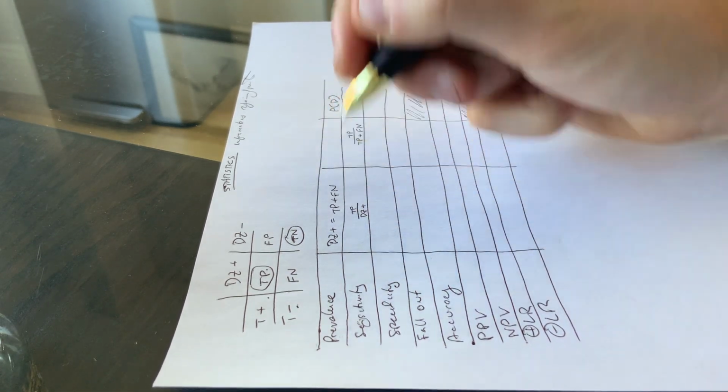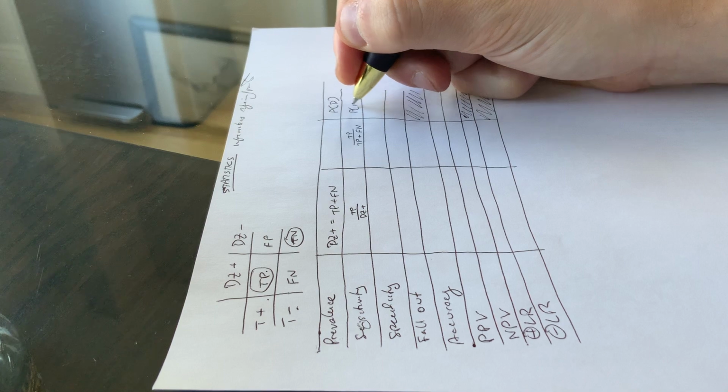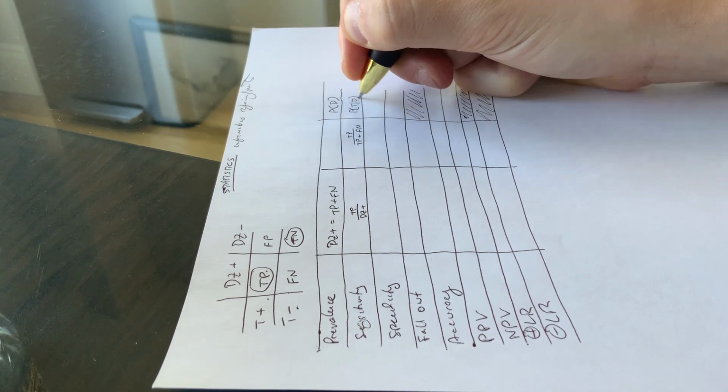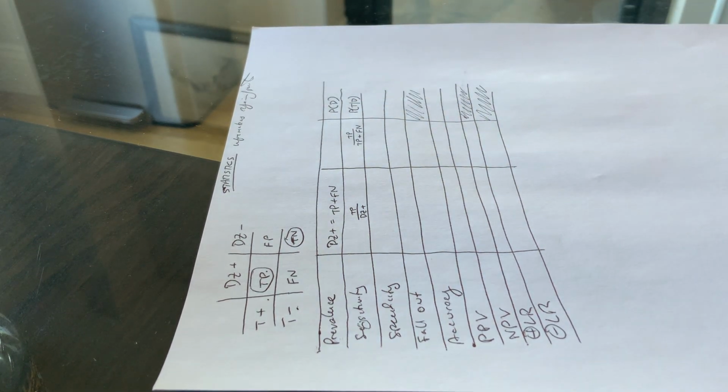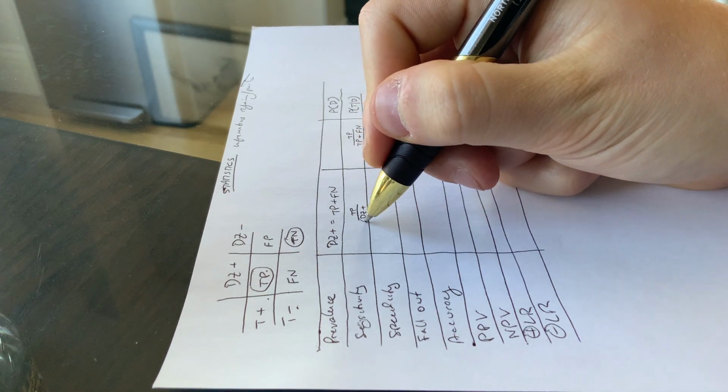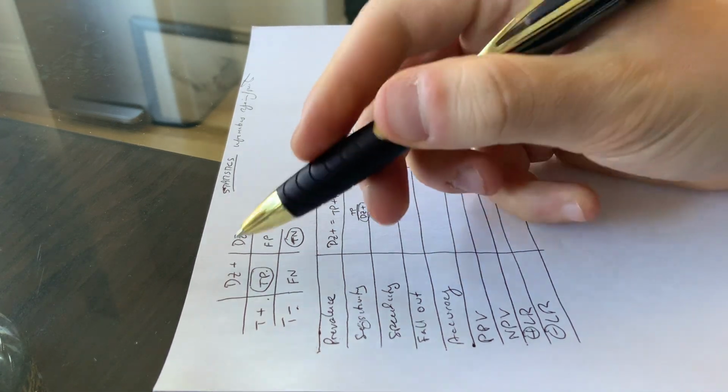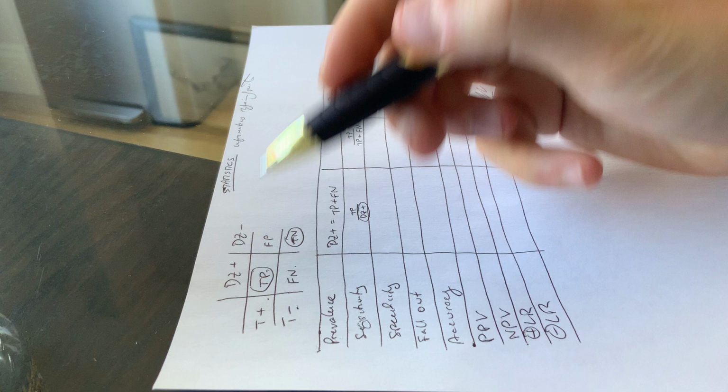In probability speak, it's going to be the probability of having the test positive for those who have the disease. The other way to think about it is just start from here, right? So it's of those who have the disease over here, how many of them are actually going to test positive?